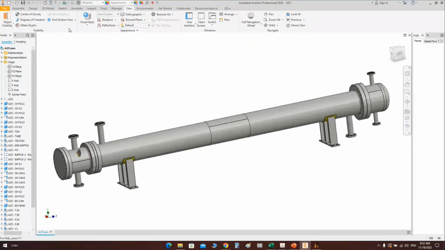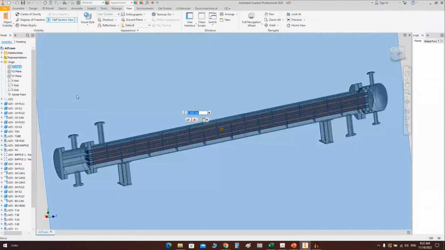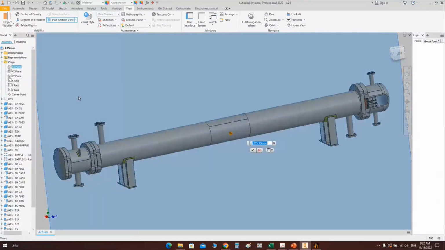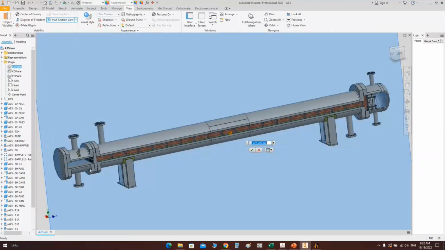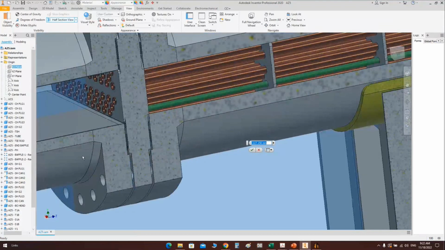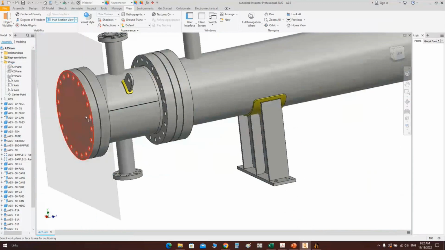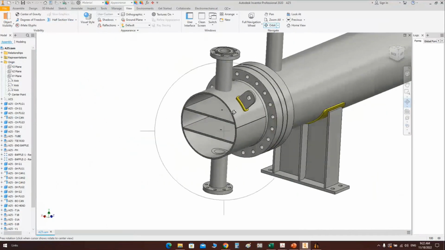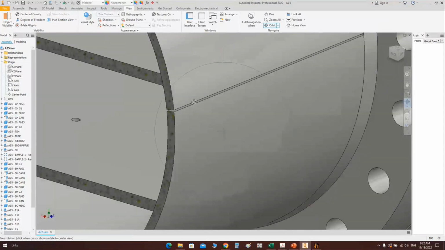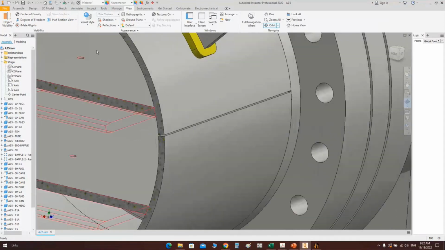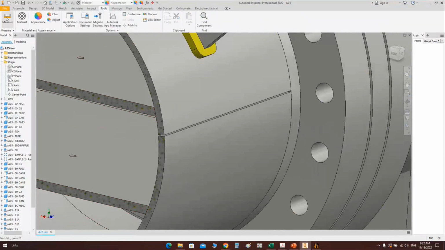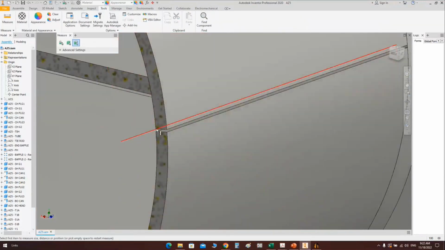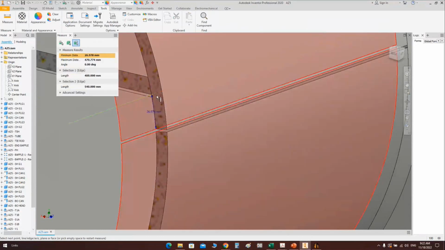And if we take a half section from here, let's take a half section like that. So I think it's far from the, not from here. Let's take it from that side. Okay, to check if it's near from the bus partition or not. And if you would like to measure the distance between this welding line and the bus partition, you can easily measure the distance from here to there.